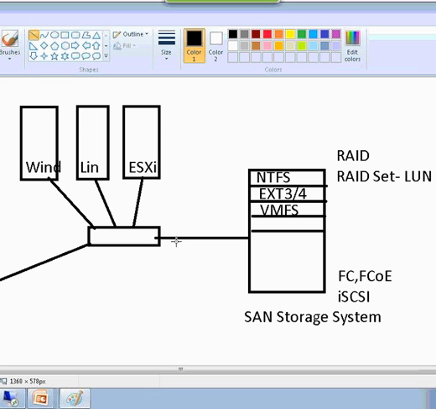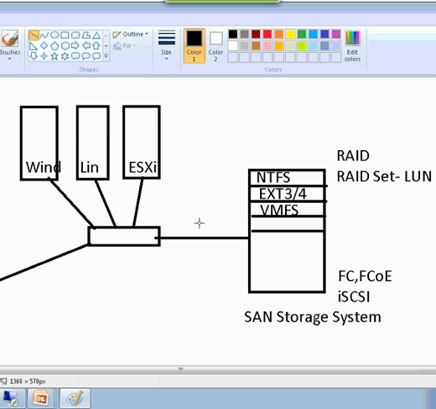If the medium is fiber channel, then it would be an FC SAN and the protocol used would be FC. If the medium is normal Ethernet and the protocol is iSCSI, then it would be the iSCSI protocol. And if the protocol is FCoE, fiber channel over Ethernet, then we use the FCoE protocol. So we'll try to understand these protocols in detail now.